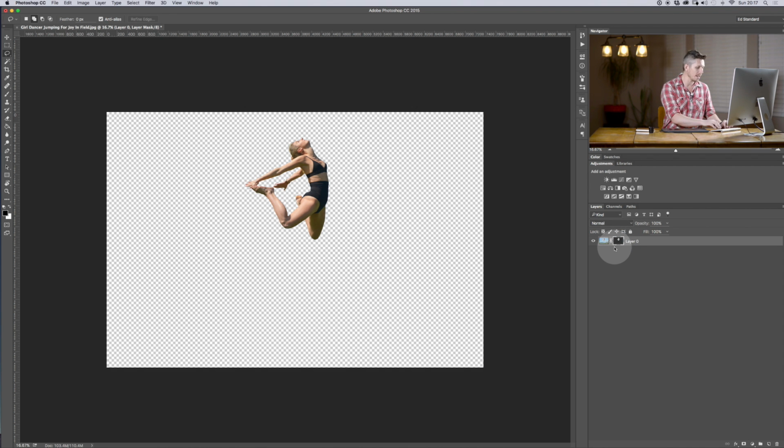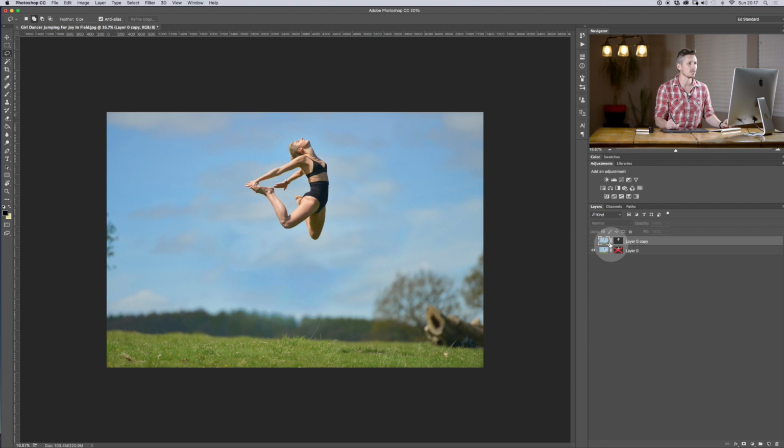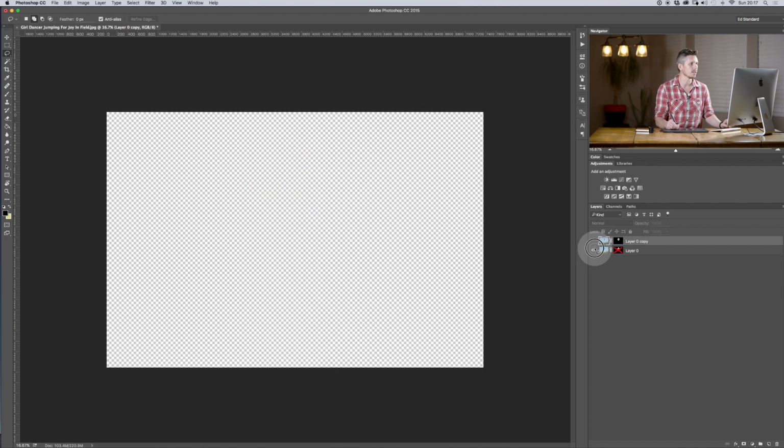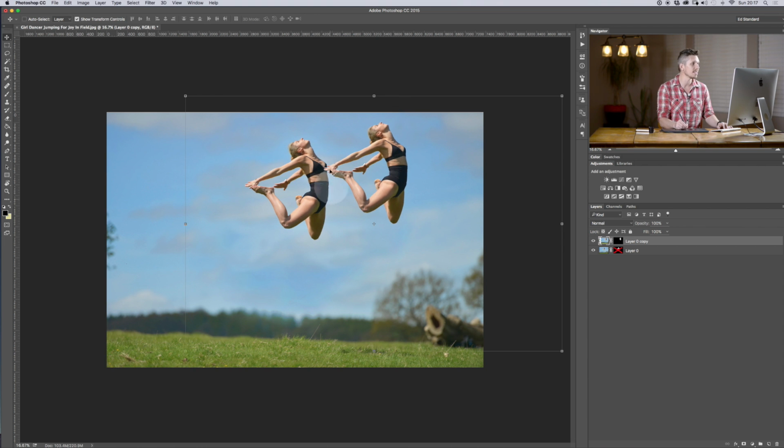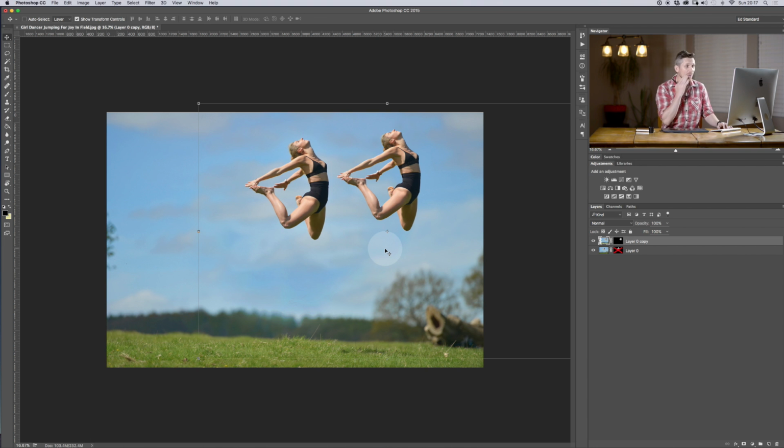We're gonna go Command J. So it duplicates this, hide the top layer, and then we're gonna Shift click and get rid of that. So now we can see two different layers of this. But if I was to move her up here, using V for the move tool, what I can see is that she's still on the layer below. And what I want to do is I only want to have one of her, but we want to make her jump even higher than she already is. So let's hide this one and let's figure out how to get rid of her.